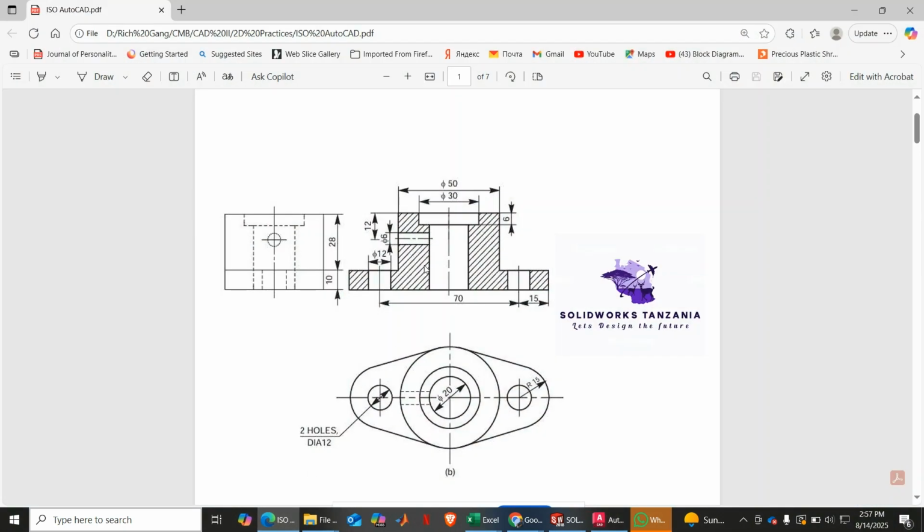Yeah, again I can draw just this side and mirror it to the other side. So this one is at what distance? The inner one has a diameter of 20, as you can see here in the reference of the top view. So this is the top view of this front view. This one is the diameter of 50, the following one is the diameter of 30, and the inner one is the diameter of 20, which is this one. This means 10 to this side and 10 to that side.